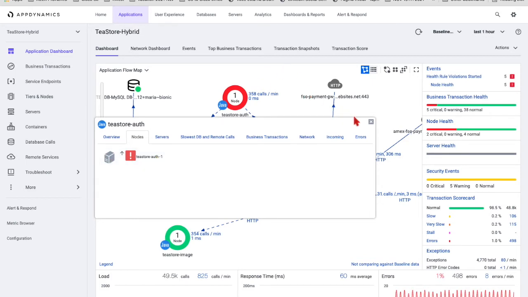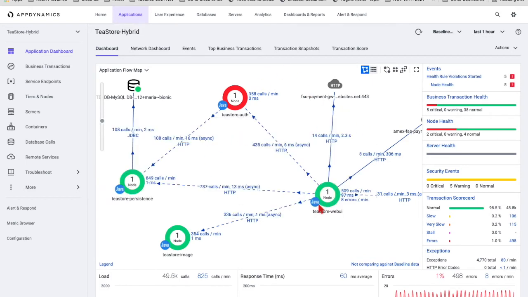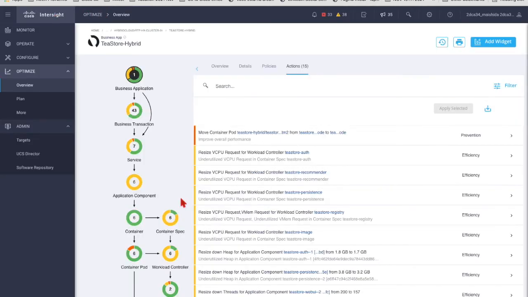So if it's a server problem, probably it is not something related to the application performance itself, and I can switch to Intersight. In Intersight, we can dynamically manage all these resources allocated and used by the applications.